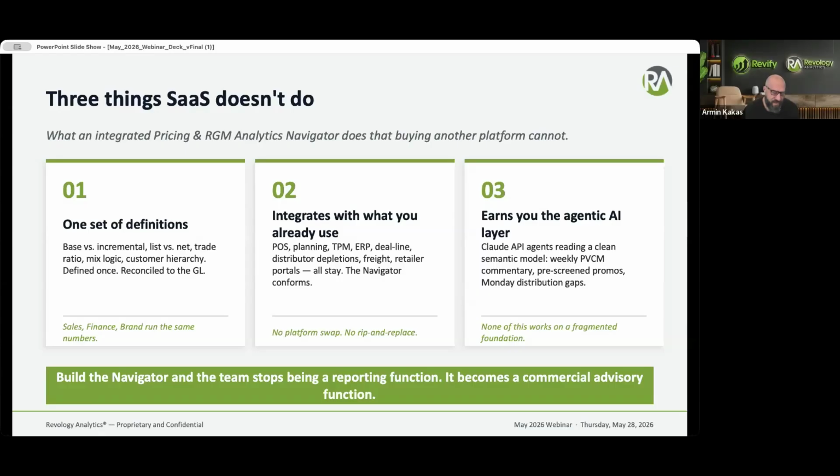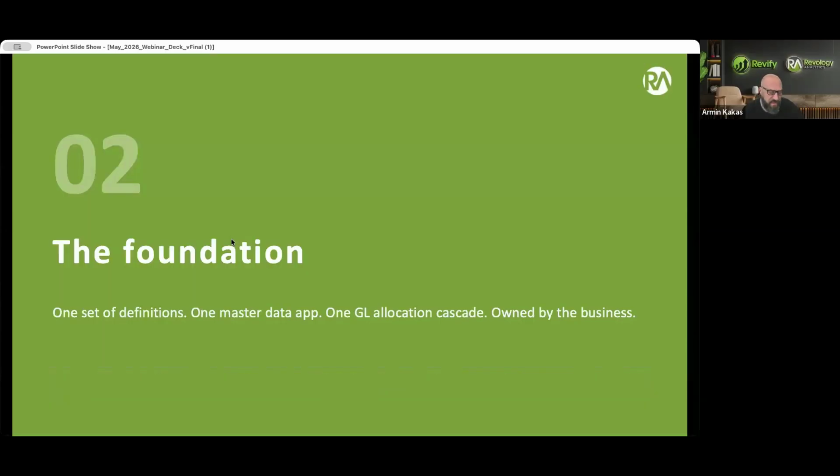Many boards are convincing CEOs that they need to jump on the AI bandwagon for productivity, efficiency reasons, et cetera, right? Or maybe some senior executive is playing with Claude and they have a magical moment and they're like, oh, we need this and it's going to change the trajectory of our company. And it's like, you need to first pause and evaluate if the data foundations are in the right place for your company. Not just for pricing and RGM related stuff, but also for supply chain, right? Which is supply chain inventory related things that are really important for S&OP type optimizations, right? So I'd say that's an incredibly important element.